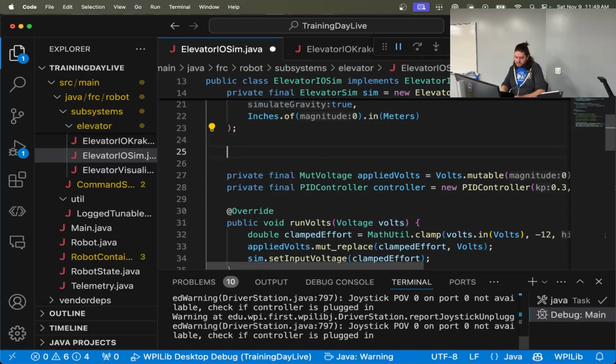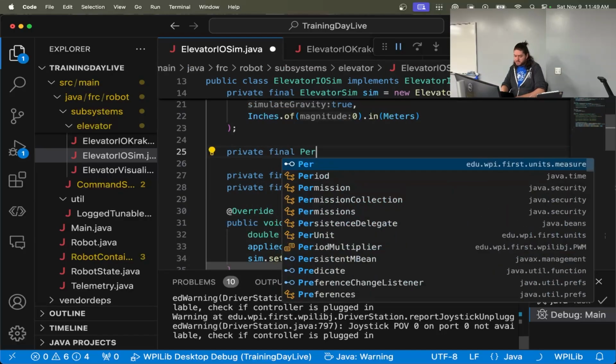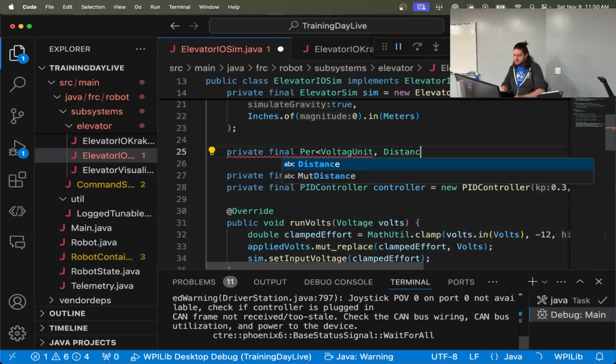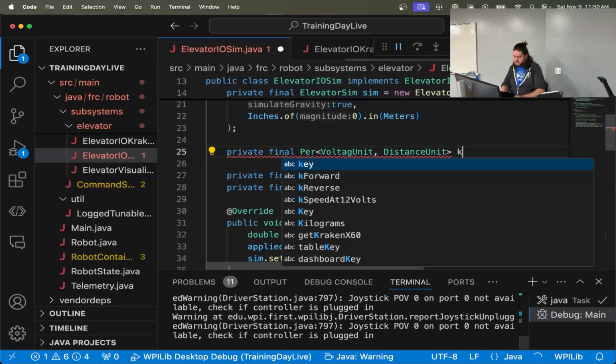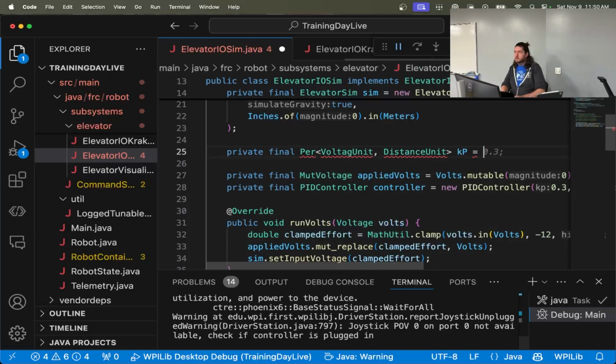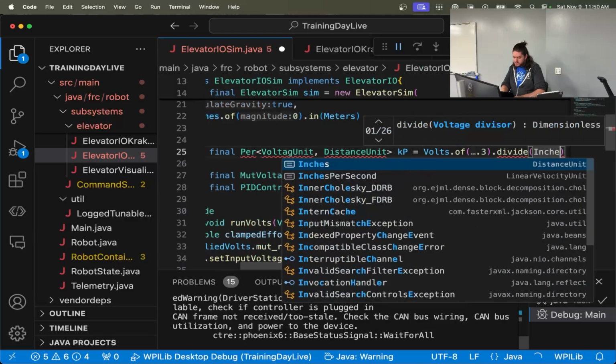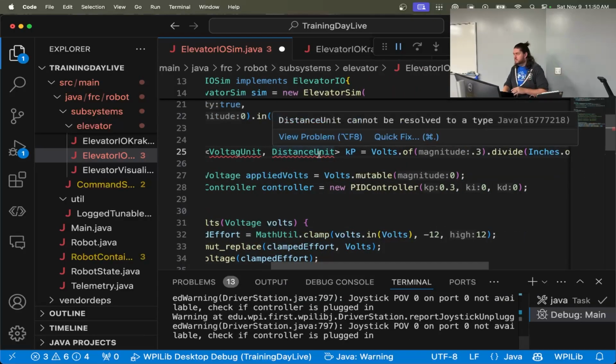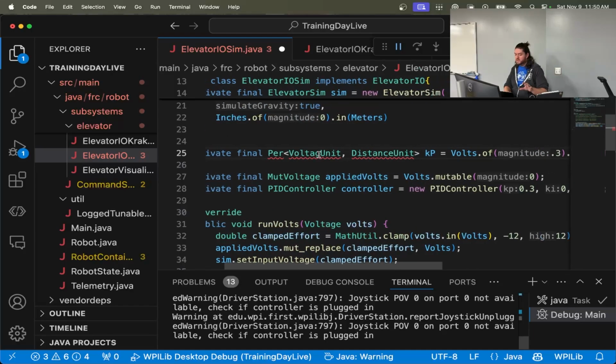I could do: private final, this object called per, voltage unit, distance unit, KP equals volts.of(0.3).divide(inches.of(1)). And I think this is the only area where the units library fails, right here. This is way too verbose, and it really only works for KP.